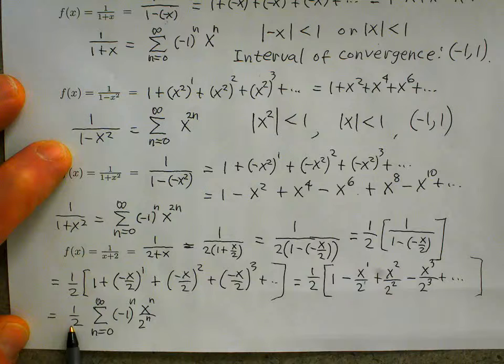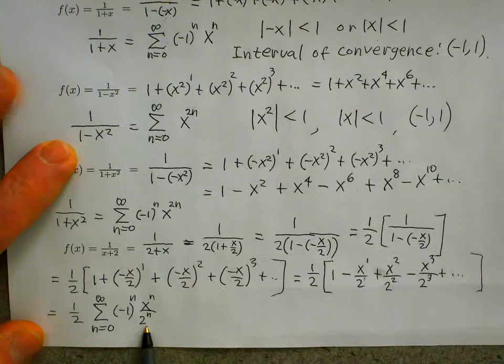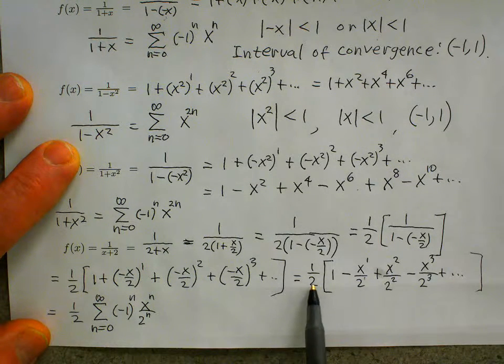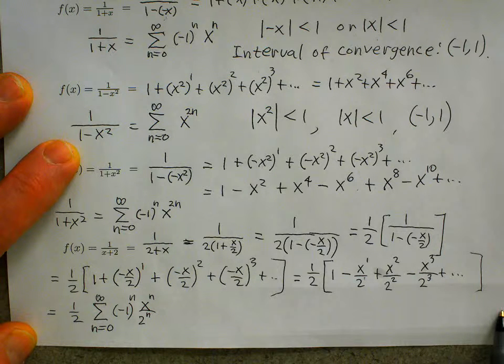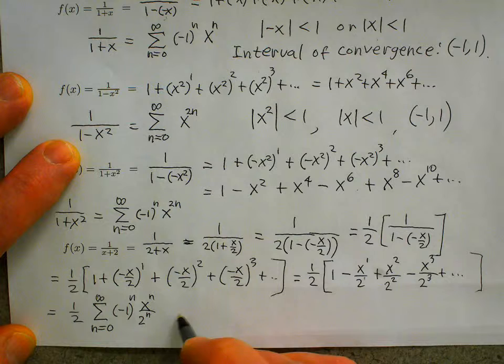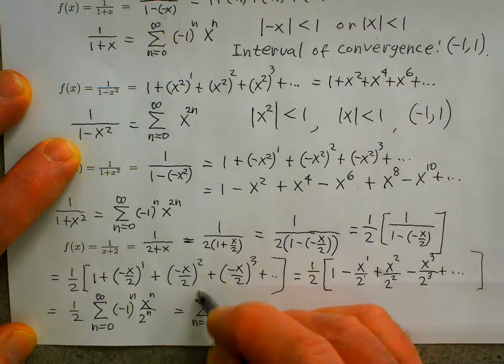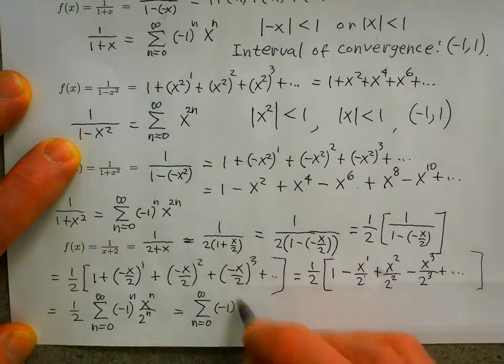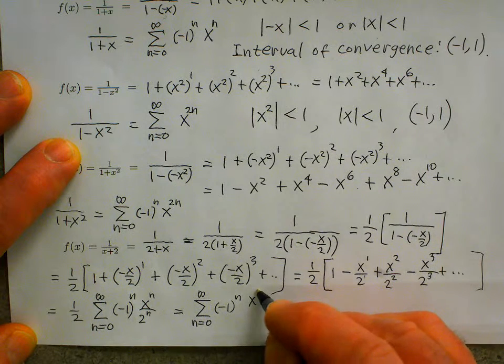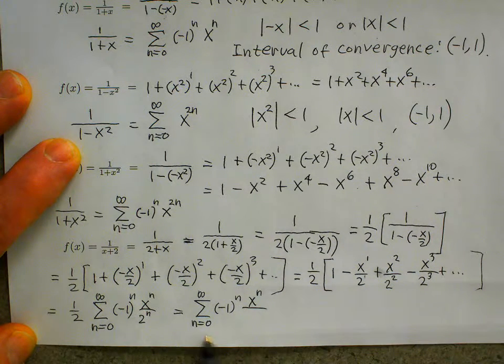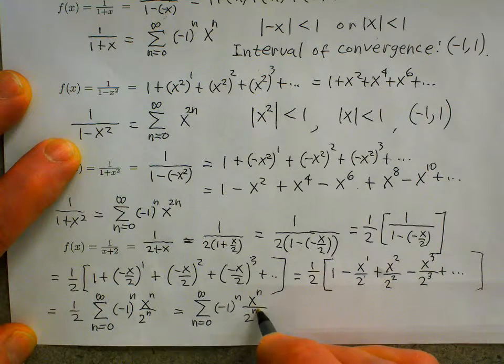Right? Okay, but we can multiply each one of those terms times 1/2. So we could have done that earlier. I could have multiplied 1/2 times this quantity and then written the sigma notation, but it works doing it in the other order. We just multiply every term by 1/2 and we get this sum starting at n equals 0 to infinity. We still have negative 1 to the n. X to the n stays the same. But when I multiply 2 times 2 to the n, I get 2 to the n plus 1.